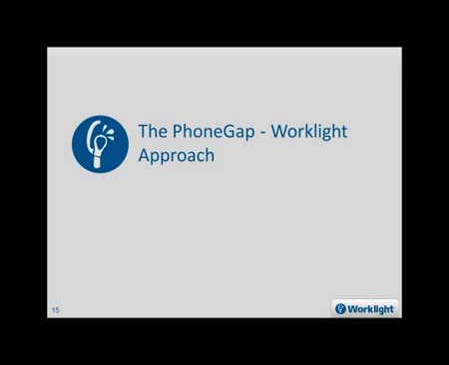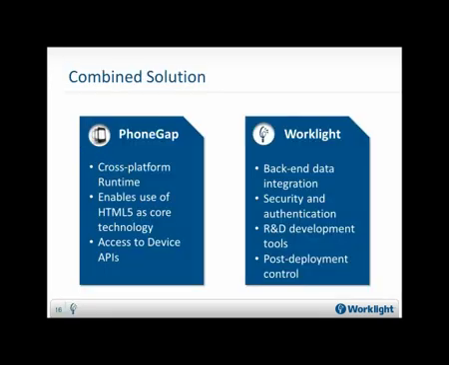Let's now examine a few aspects of how these enterprise concerns are addressed when PhoneGap and Worklight are used. In the combined PhoneGap Worklight solution, the two components play different parts. Actually, PhoneGap and Worklight are two different things. PhoneGap is a set of libraries and SDKs, while Worklight is a platform that, beyond using PhoneGap as a core technology, also includes a runtime server, development tools, and more.